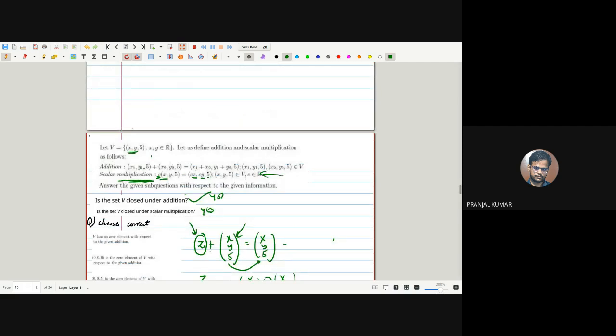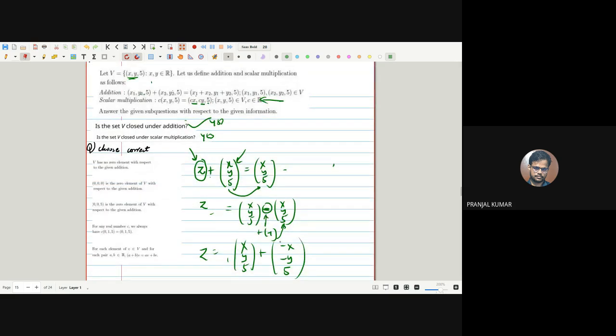Because the thing is, they have defined the operations, and you have to follow these operations. Like suppose you stay in my house, and for you to stay in my house, I say that 5 plus 5 is equal to 20. You have to believe that; that is the gospel truth of my house. If you don't believe that, you can get out. Getting this? They have defined these operations for this set, so you have to follow these. You don't have to apply your normal operations which you follow in R3 or Rn. Clear? So this is the catch here.